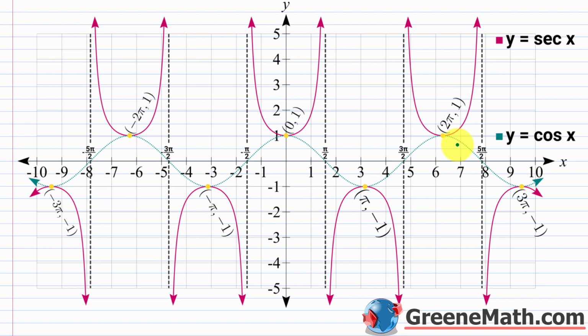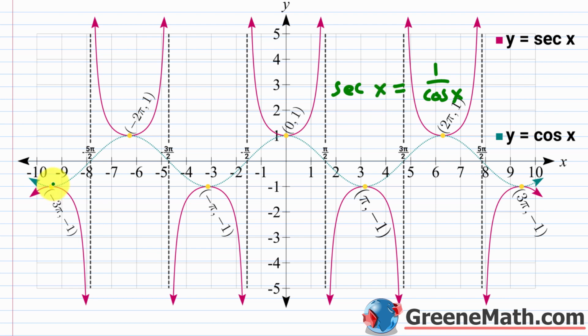The first thing is that anywhere where the y value is 1, so something like right here at negative 2 pi, right here at 0, right here at 2 pi, there's a shared point between the cosine function and the secant function. And that's because, again, if you think about the definition, we have the secant of x is equal to 1 over the cosine of x. Well, if I had a cosine value of 1, 1 over 1 is 1, so the secant value would be 1 as well. And then the same thing is true anywhere where the y value is negative 1, because 1 over negative 1 would also be negative 1.